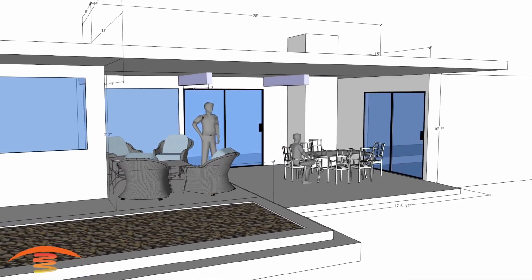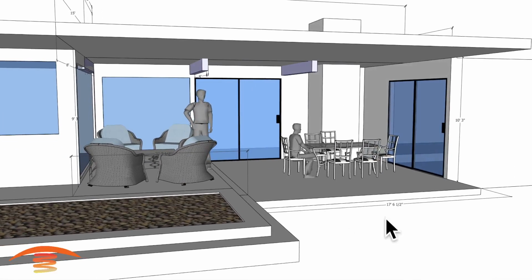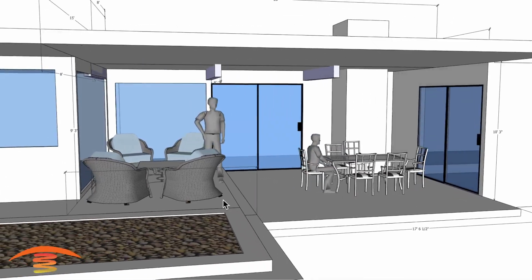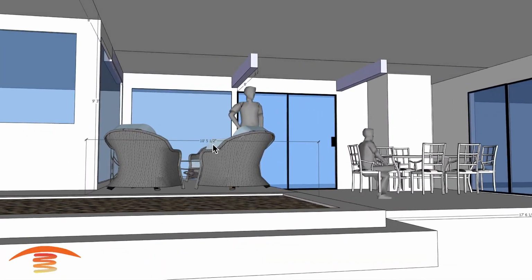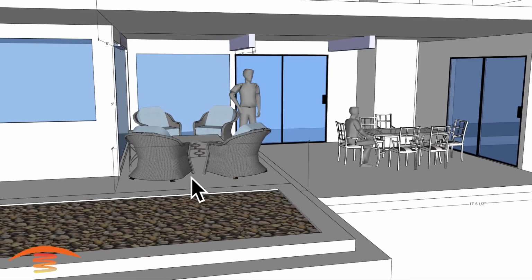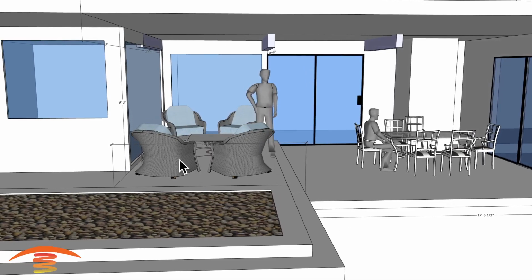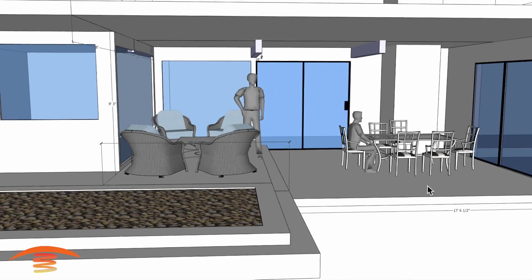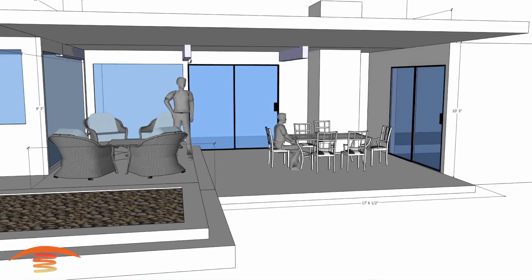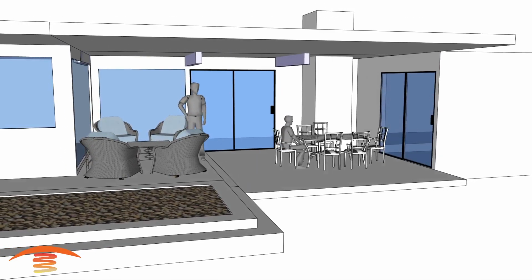So all right, let's go ahead and turn off those overall dimensions, just so you can see I have this edge of the step here at 17'6", and this one over here I believe is 10'5½". So from here to here, this might be longer, this might not be, I'm not quite sure about that. But it is important because this is a foot difference than this over here. So, all right, let's go ahead and turn off those overall dimensions and look at some of the options.